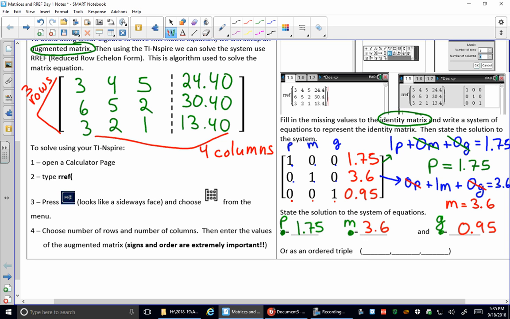Now, many times we can also write this as an order triple. We're going to maintain the same order that we had within the problem, with the exception of its x, y, z. We need it in that order for when we talk about three-dimensional graphing. But it is possible to actually change the order, and if you'd like to know about that, we can talk about it in class. Okay, so let's take a look at a second example, which is going to require a little bit more work. Our matrix was ready to go.